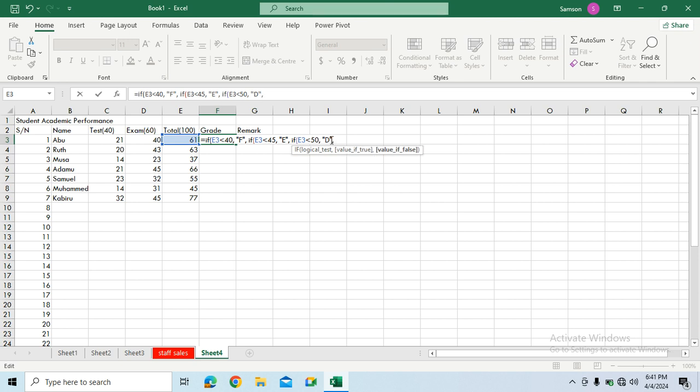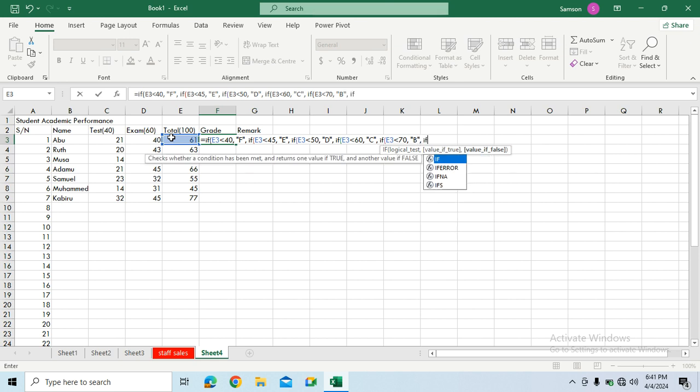Then IF, open your parentheses again, the new condition: if it's less than 60, we have C. If this cell again is less than 70, we have B. Okay, so now you can stop here.